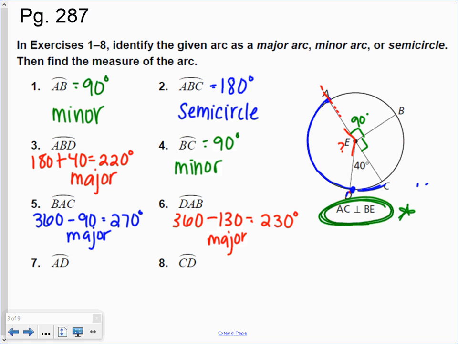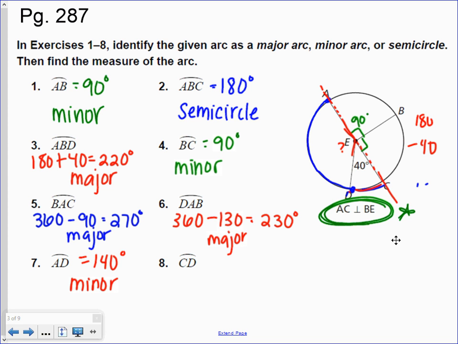Here's how I would look at it. This right here, diameter, is cutting the circle in half. So half of a circle is 180. This little portion of it is 40. So 180 minus 40 is 140 degrees, which is a minor arc. Now again, guys, when you highlight the arc, if it is less than half the circle, you know your answer has to be less than 180. So that should always be a point that you keep in your head when you do these problems.